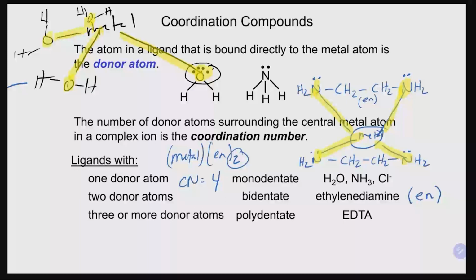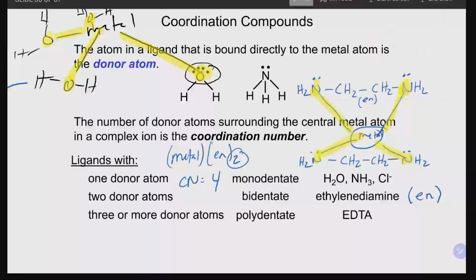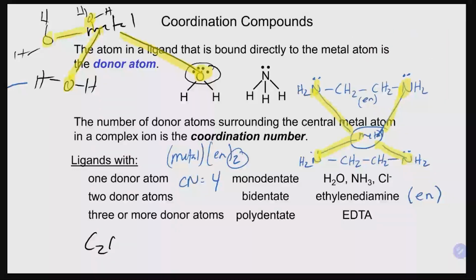The other very common bidentate one that you come across a lot is our friend oxalate, which is C2O4 2-. I'll give it the second college try here. There we go. Looks something like this if you draw it up. I took chemistry once. Just once. Like that. So that is oxalate right there.